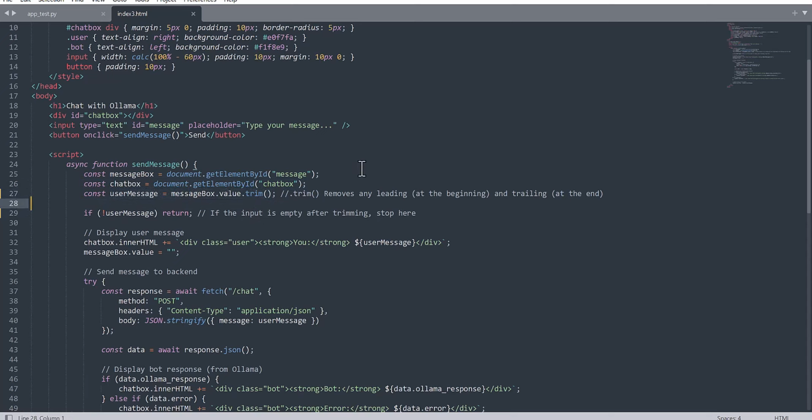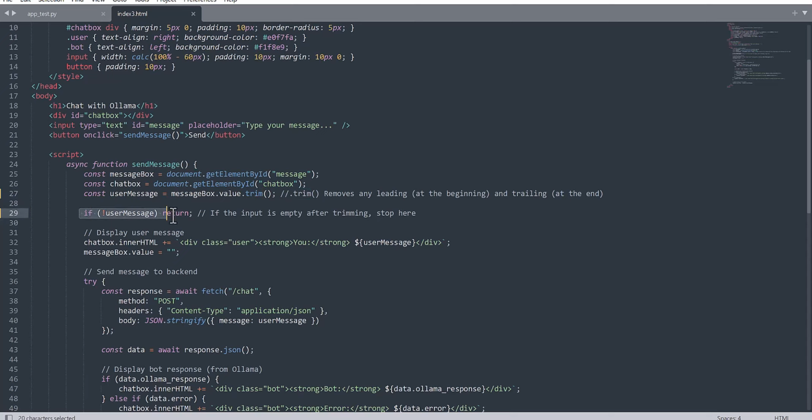So what is this? It means this is the value, and all the value will come here, and this trim will remove all the white space at the beginning and also trailing at the end. So it will remove all this space and give you one complete sentence. That's why you would need this.